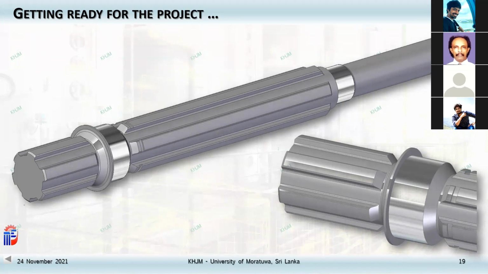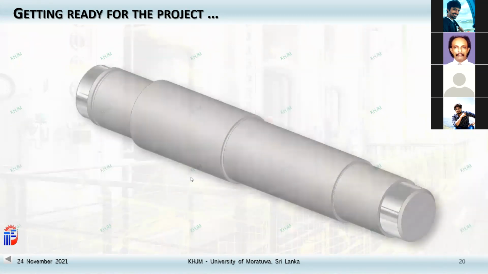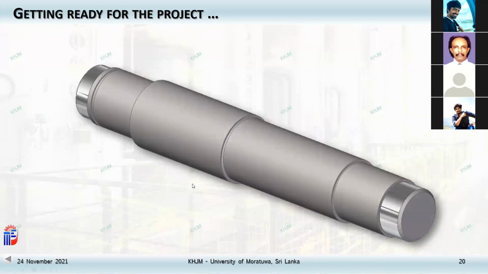You need to check the deflection of the shaft, because when the gear wheels are mounted, if it is deflecting too much, then it's not good. It will create vibration, chattering, and everything. Right. So this is about the shaft, and this is the input shaft. You can see over there the two bearings. Now I can fit from two sides. You can see the two different shades are there. Right. And these steps I can use to locate the gear wheels.